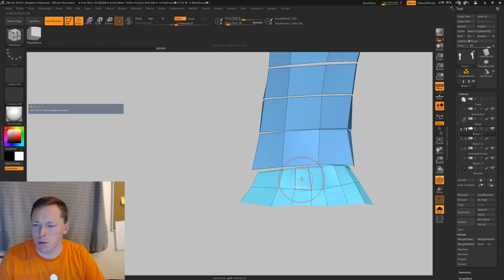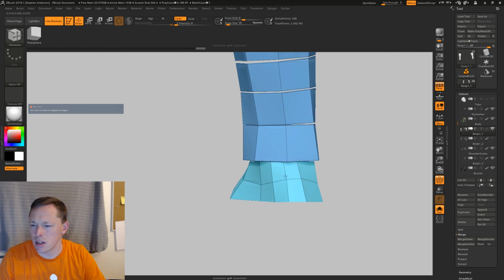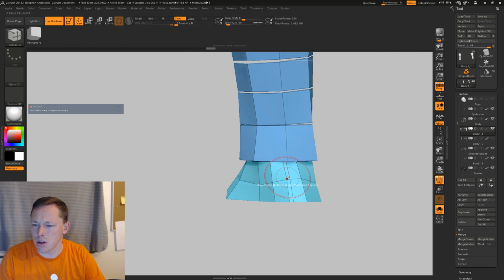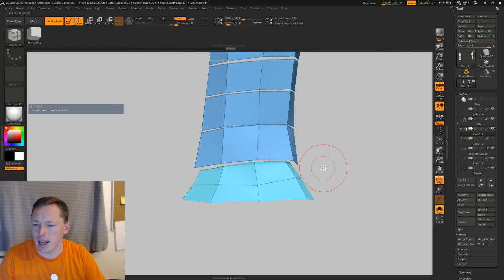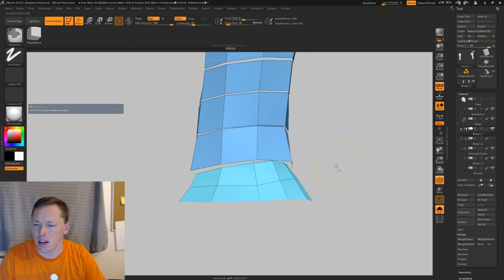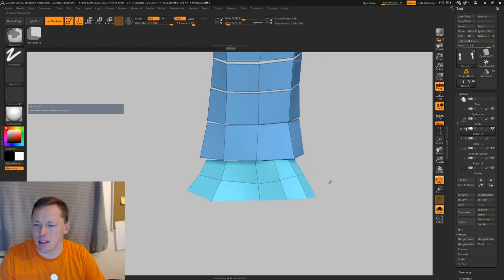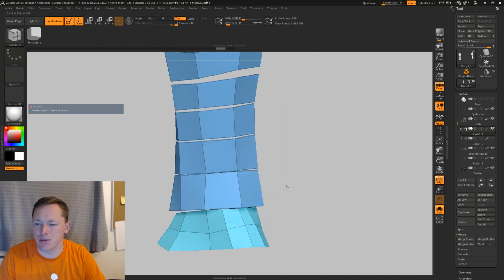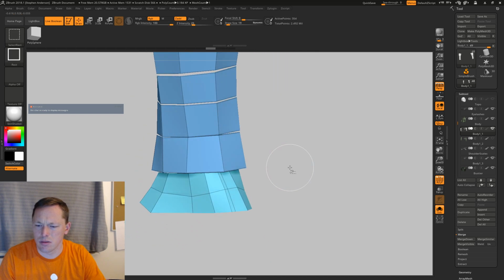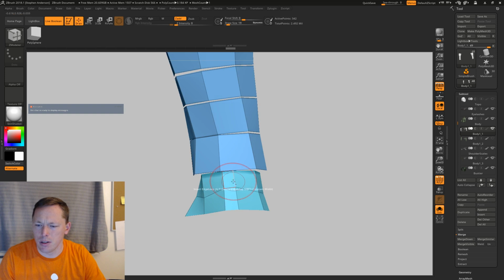Let's get rid of that one. Put one in here. Let's get rid of these. What I'm trying to do is I just want to make sure that these line up. Although the bottom of the hand does need a little bit more definition. Oh well.